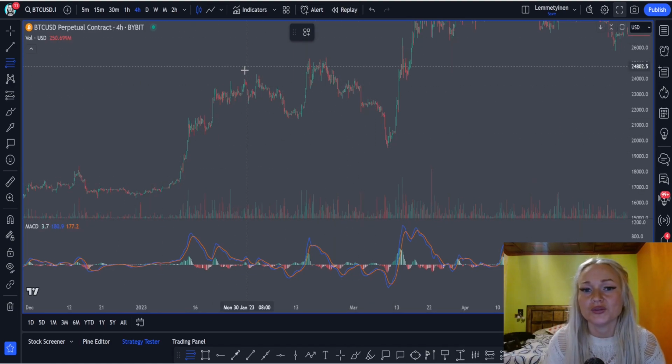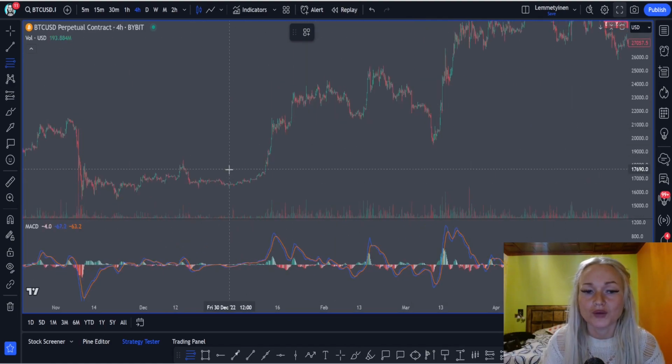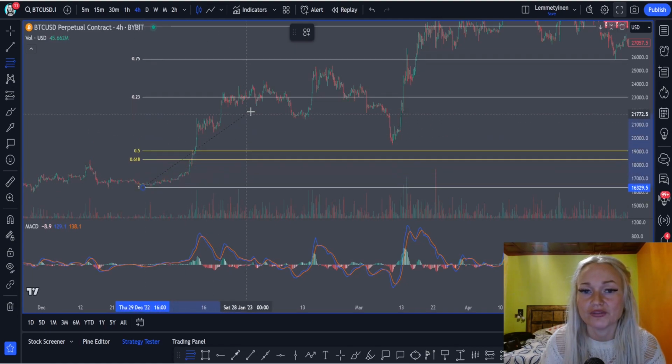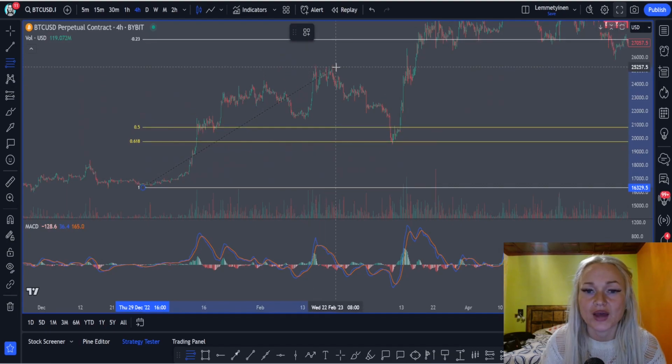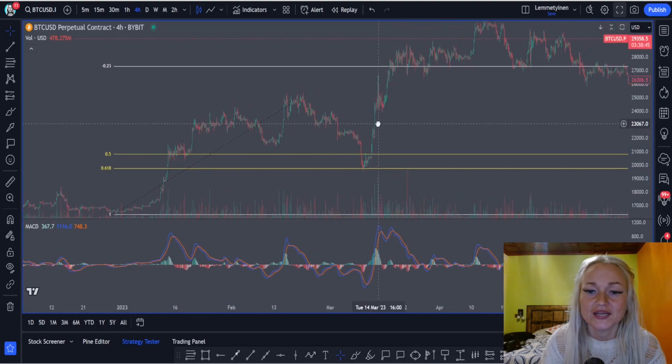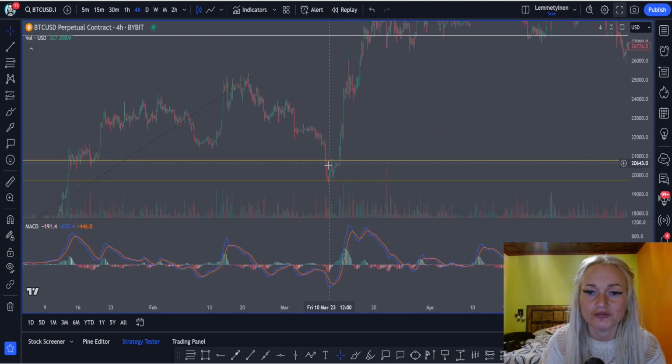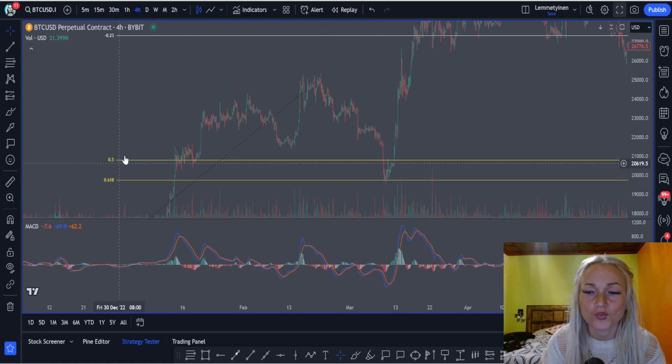In this case, we're looking in an uptrend. So the first thing that you need to do is obviously just zoom out. You can go to the daily also if you want to, but I'm going to look at the 4-hourly. So the first thing that we're going to do is take the lowest point here at 16,330 and just take it up to the high at 25,257.